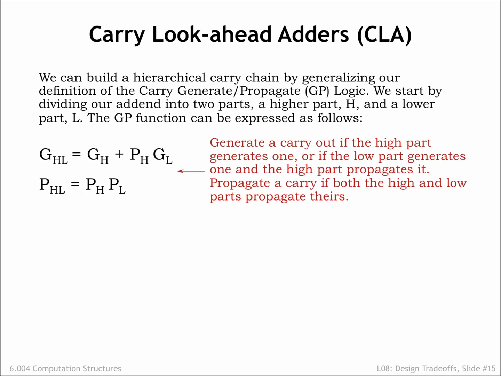Now consider two adjacent adder modules in a larger adder circuit. We'll use the label H to refer to the high order module and the label L to refer to the low order module. We can use the generate and propagate information from each of the modules to develop equations for the carry out from the pair of modules treated as a single block. We'll generate a carry out from the block when a carry out is generated by the H module, or when a carry out is generated by the L module and propagated by the H module. And we'll propagate the carry in through the block only if the L module propagates its carry in to the intermediate carry out, and H propagates that to the final carry out. So we have two simple equations requiring only a couple of logic gates to implement.